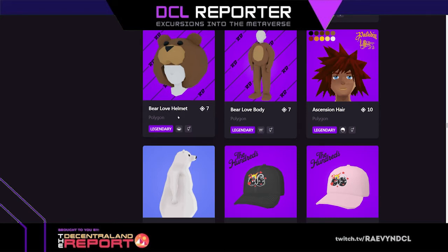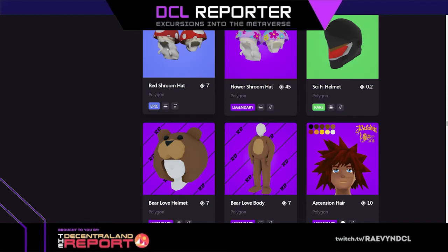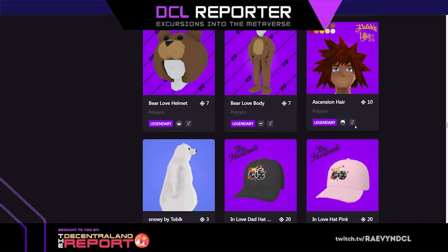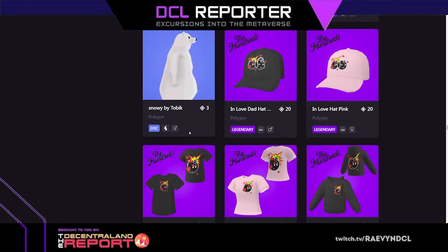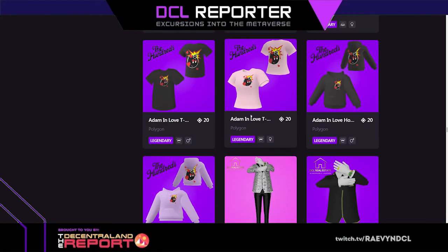Crypto glider — this is so cool, 15 mana. Red shroom hat, flower mushroom hat — I like the mushroom hats, mushroom wraps are fun. Unicorn hair is amazing, it's 75 mana but it's amazing. Sci-fi helmet, 0.2 mana. Bear love helmet, seven mana — you can be a bear mascot. I like how they show the face so you can wear face items underneath.